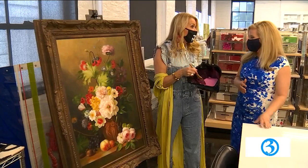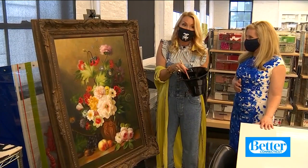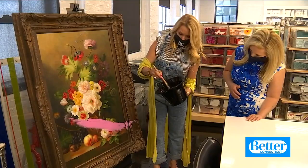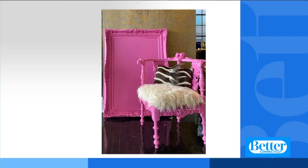And what about Aunt Millie's old art? You can paint that too. Don't throw the art away — don't put it on the doorstep and say it's free. Go get some fun, wild paint and don't be scared. Just go in. I'm going to paint this in a more modern version. I'm going to take the paint, leave some of the flowers showing, but also paint it right into the frame, and we're going to make it a modern piece of art.